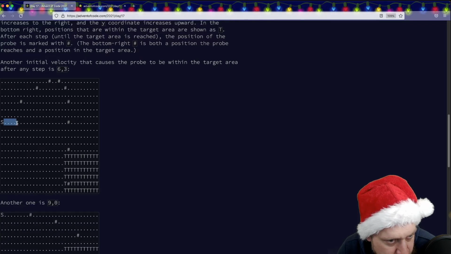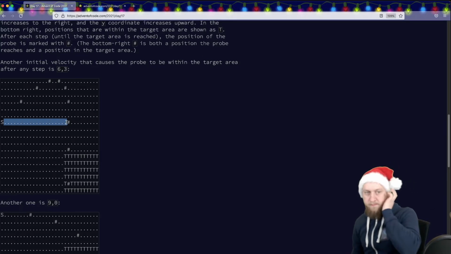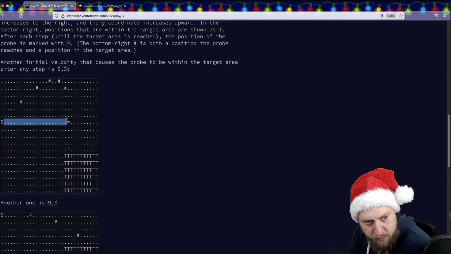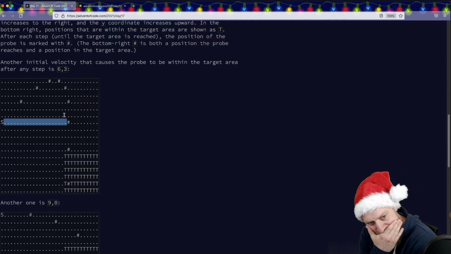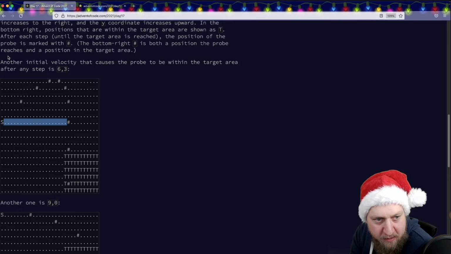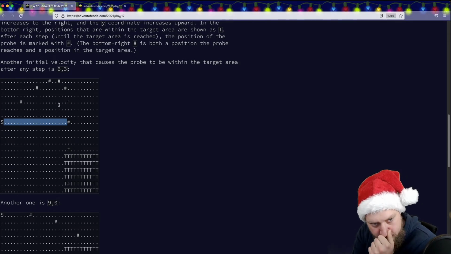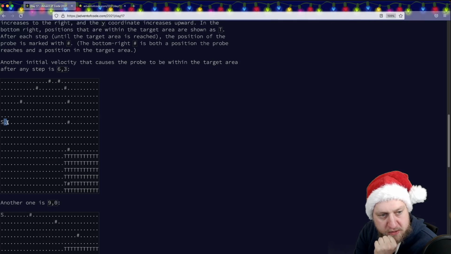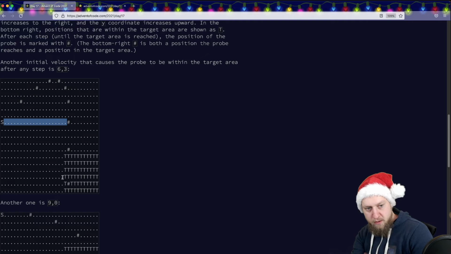It needs to be one that hits this point in a motion that is always one step, shoots that high that it goes down in a straight diagonal line, right? And no, not in a diagonal, since the velocity changes, but it needs to be an X that gets one smaller, a velocity that gets one smaller. So it's this, where it's exactly here, it's 1, and then it can just drop the y-axis.